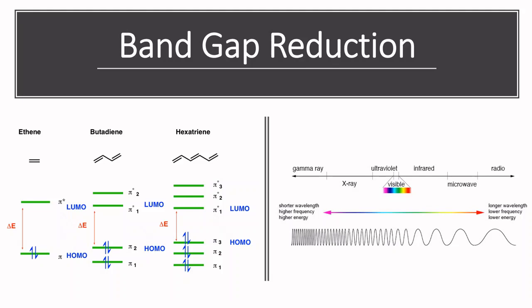So how do they actually emit light? When you pass an electric current through a conjugated polymer, it promotes the electrons from the highest occupied molecular orbital, or HOMO energy band, to the LUMO energy band, or lowest unoccupied molecular orbital, in this case being the pi orbital and the pi star orbital, respectively. When these electrons then pass back down in energy, they release a photon of energy equal to the band gap that they passed.